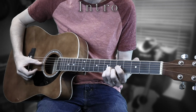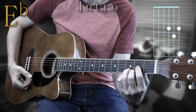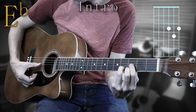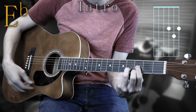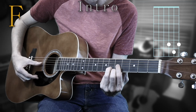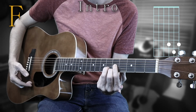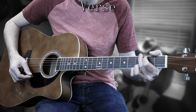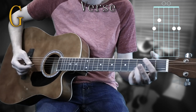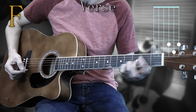These chords are an E flat major, which is just like the D chord, just moved up one. Only hit these bottom three strings. Move that whole chord up a full step to an F major, and that's your intro. It's going to go right into this intro to a G chord.